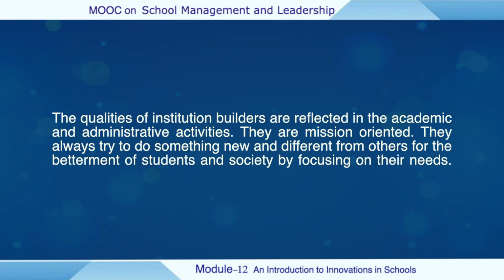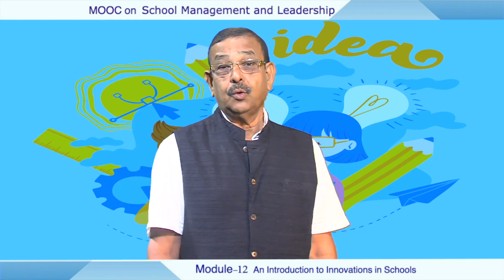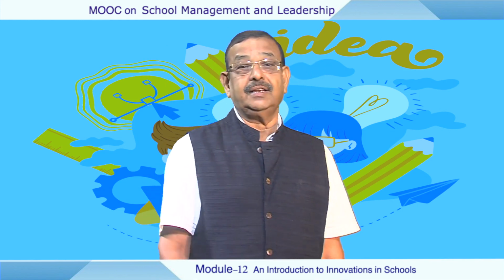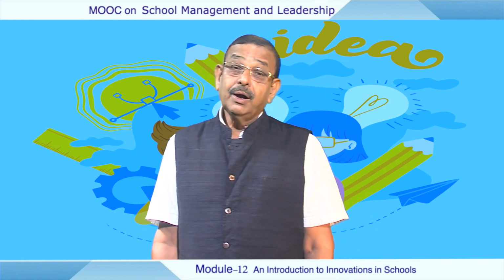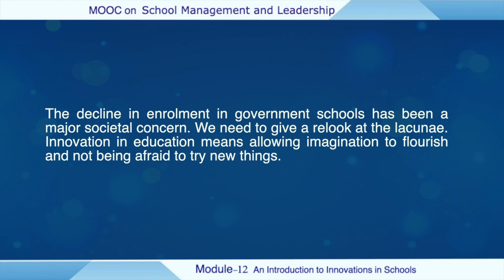This is done for what? This is done for the betterment of the students and society. By focusing on their needs, how can we satisfy their needs? How can we better meet their needs? So what new measures may be taken? What new ways of doing things can be found? That is basically innovation.